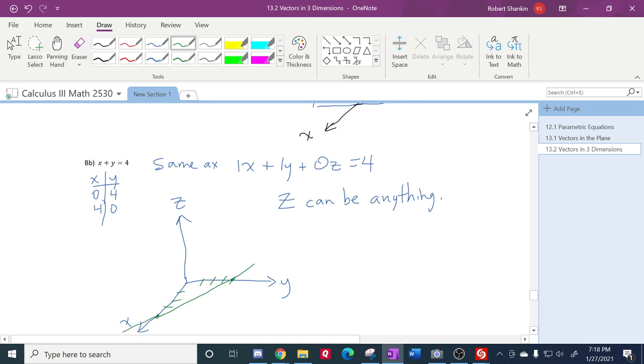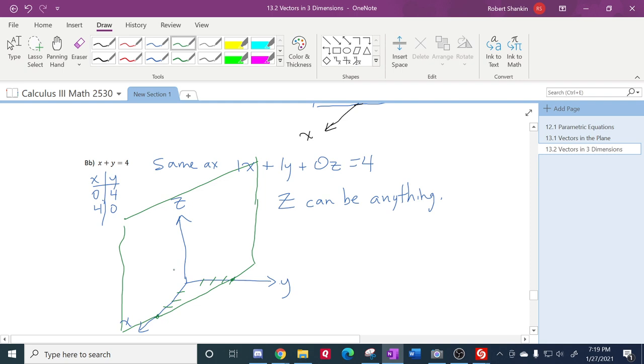And then from here, the z could be any height. So I could go from this point, I can go straight up, any height I want. So I can take any random point and go straight up and make this plane here. So again, this is a linear equation in 3 space, but we don't get a line, we get a plane.